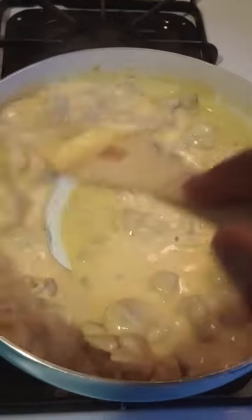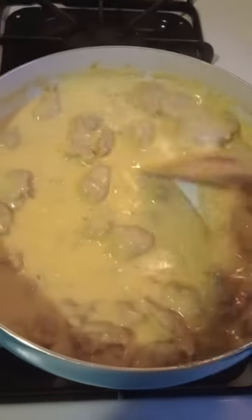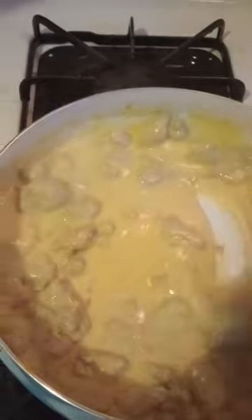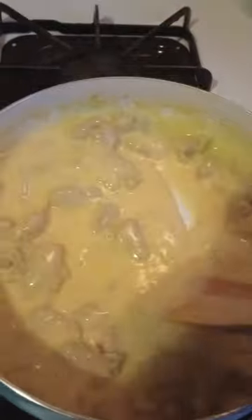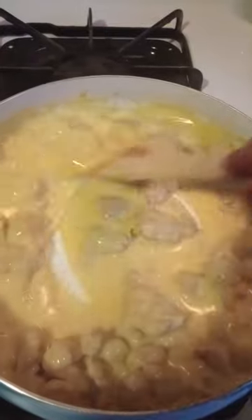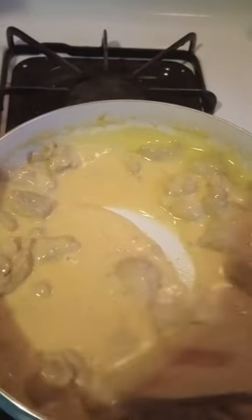For the biscuits, go get a sheet pan, add some foil to it, put your pre-made dough biscuit on there and put it in the oven — then you've got to watch it. My tin foil is messed up, that's why I don't have tin foil on there. Make sure you have tin foil on there first. I went to Dollar General today and I should have got tin foil, but I didn't think about that. It's always that one thing that passes your mind.